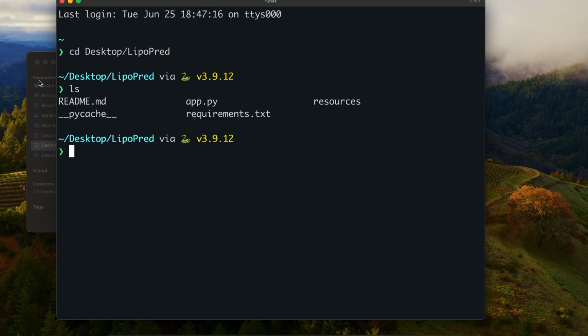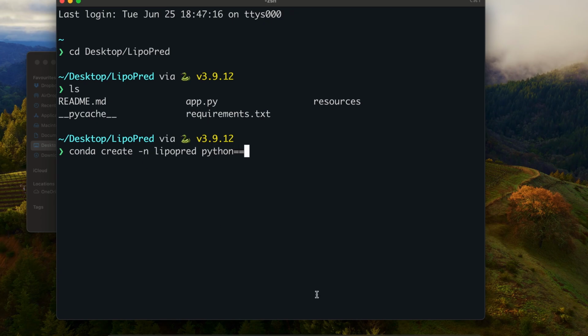So I'm in my Lipopred folder. Now the next step is create a virtual environment. So conda create -n. So I'm gonna name it Lipopred, and I want to use a Python version of.